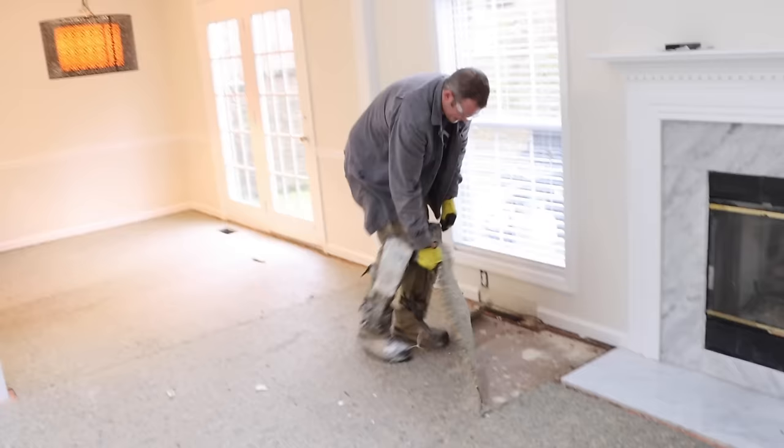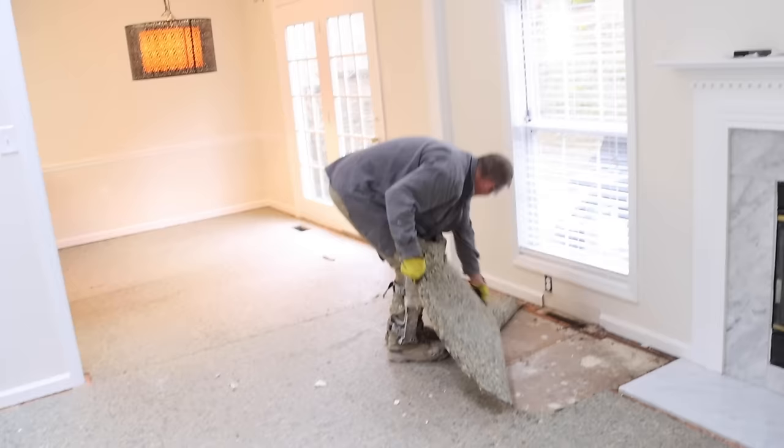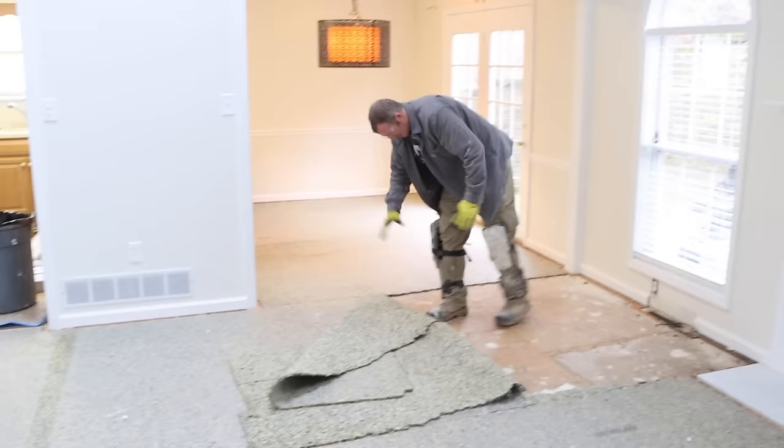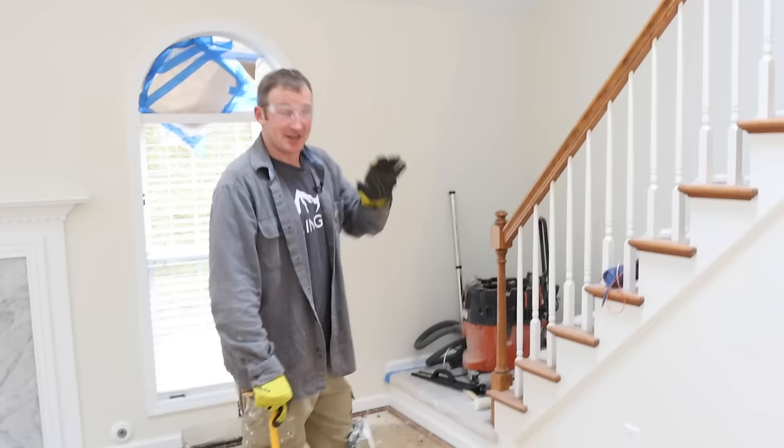Okay, as far as the foam, depending on how old it is, it might be a nightmare getting up or fairly easy. This actually doesn't look too bad. It's not all flaking apart, but some of the old foam, you might get it up in just 6-inch pieces all the way around. So, okay, tack strips.